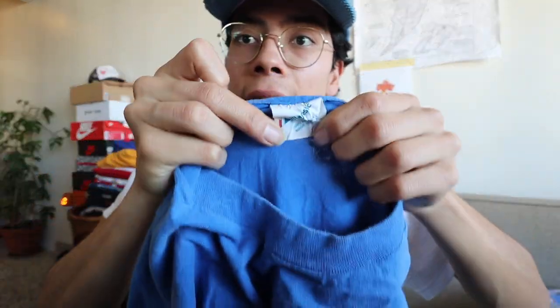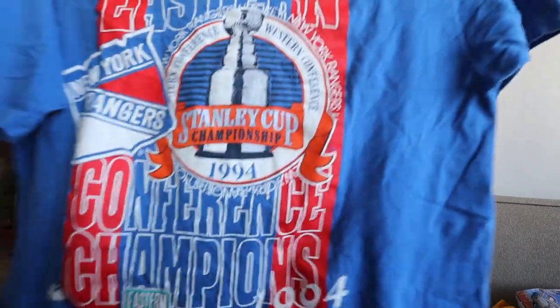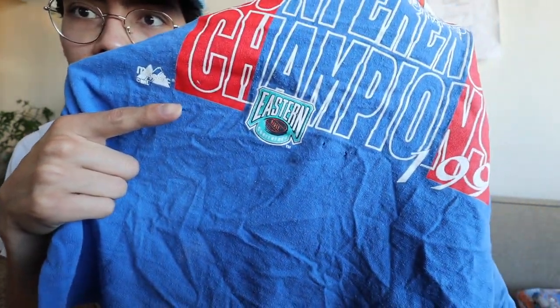My homie Jake, he works at the shop with us, was saying the Eagles logo is one of his favorite sports logos. Comment down below what logos you like — I like the Mighty Ducks classic and Charlotte Hornets logo. Little sleeve hit right there. Keep it going with the sports — we got the New York Rangers Stanley Cup t-shirt, eggs all munched up there, on that Majestic tag.